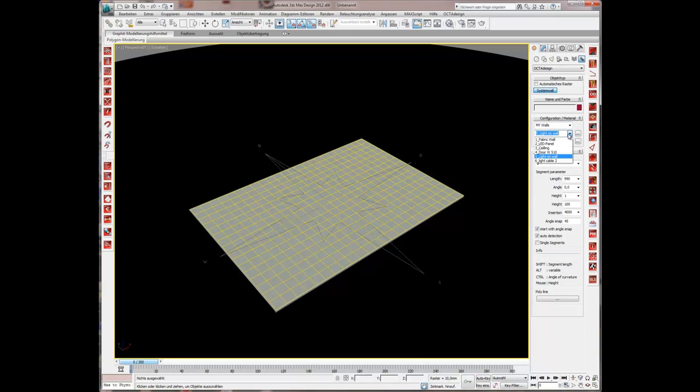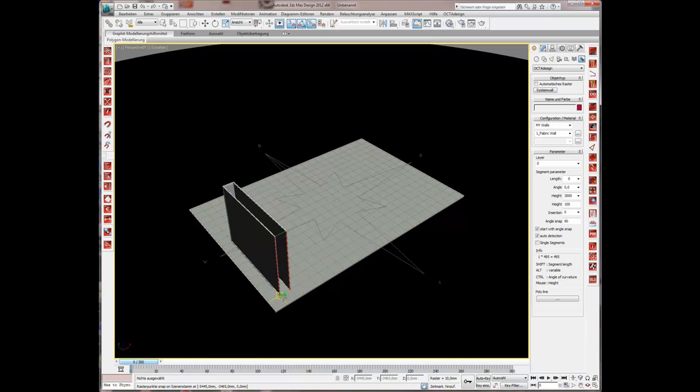Now I will select one of my own walls. It's a fabric wall, and I will start to draw the first elements. So for example a little wall here, then to the next wall, and here to here. So now a little cabin.